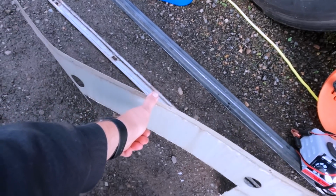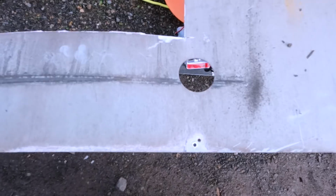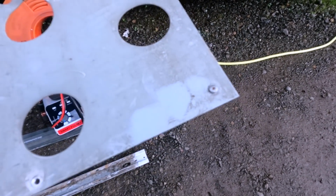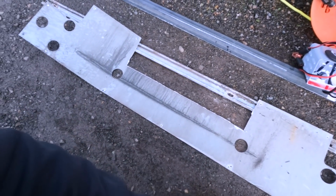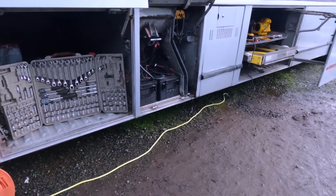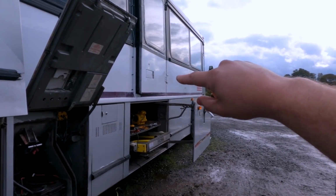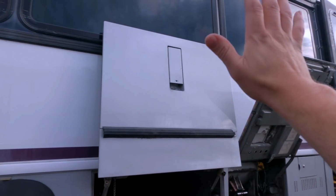As you can see, it's incredibly thin, and the rivets that were holding it together, I mean, you can see I drilled some of them out, but I didn't need to. Yeah, see here? I just stuck a flat blade screwdriver in there and popped that off. I think that was maybe just for shear reduction on the door or something. I don't know. Anyways, like I said in the last video, this door was not on the bus when it was built at the factory, and this hatch used to be like this, that opened up.